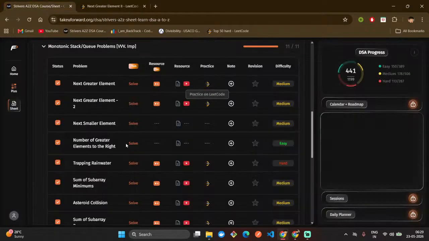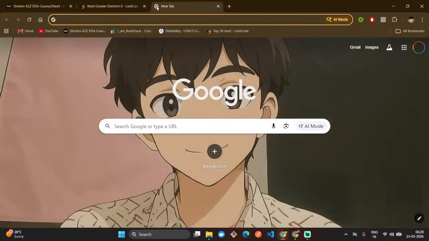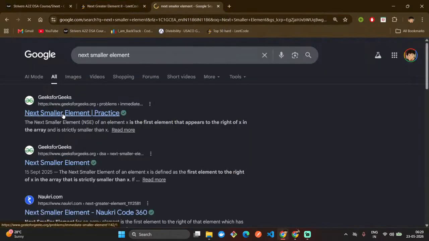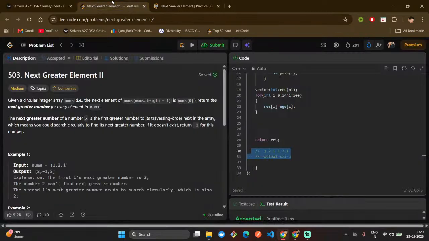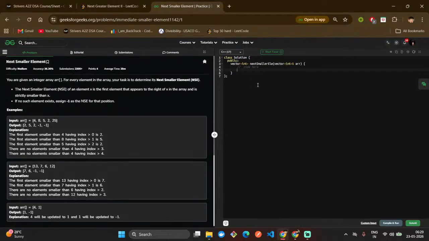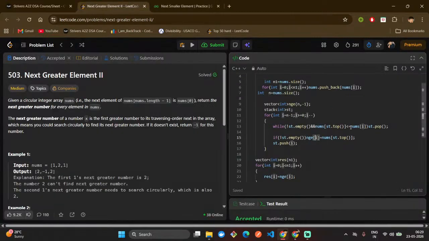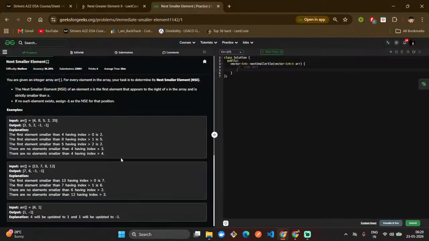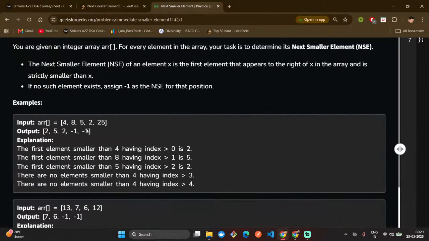Let's see the next question. Find the next smallest element. Just like the greatest element, you have to find the next element. So what do we have to do? Just the same as that. The sign is changed. Okay. Here only this sign is changed. Right. But for 25, there is no next smallest element. So minus 1. For 2, no next smallest element. For 5, yes. Minus 1. And for 5, the next smallest element is 2.